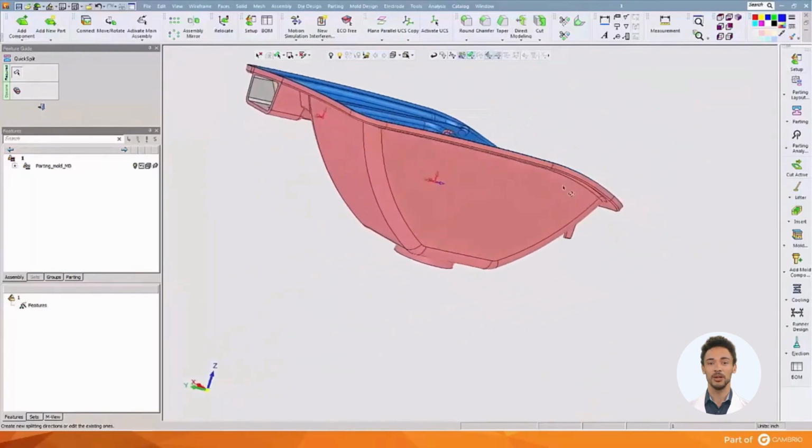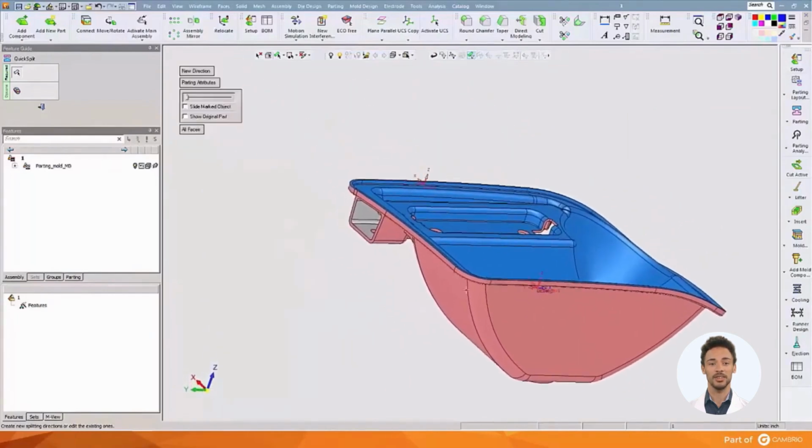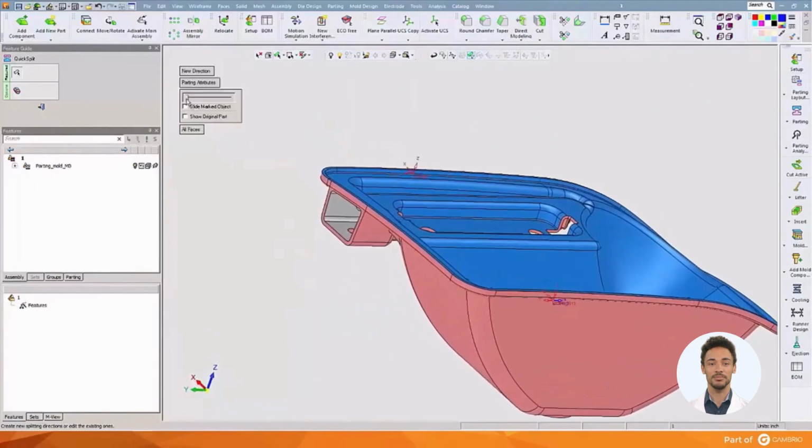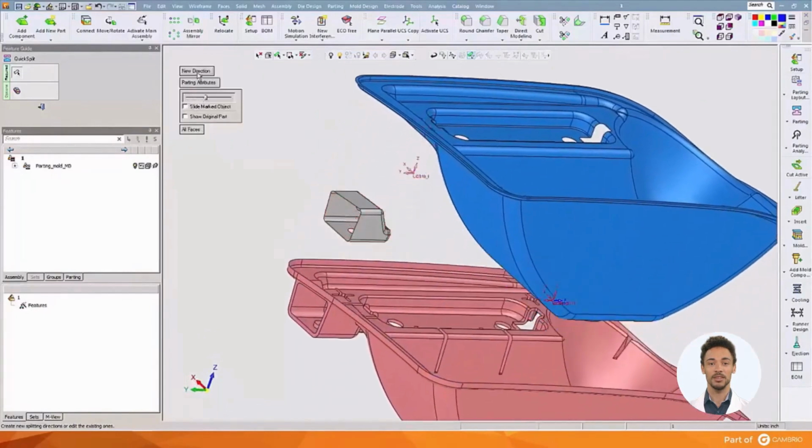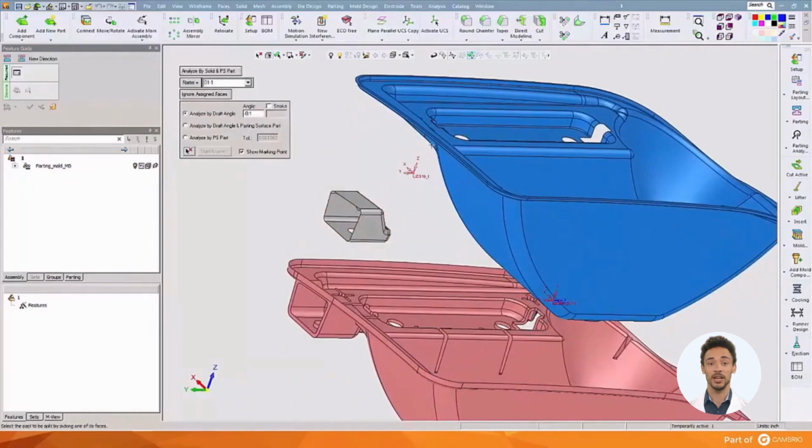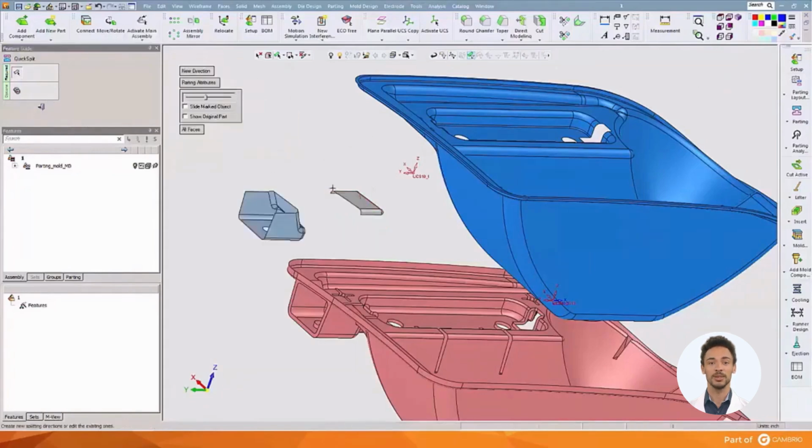As we rotate the part around, we find that there is an area that's left in gray. This area is trapped or undercut. This area would be made by a slide, so we will give it its own pole direction. Even then, faces are still left behind in gray, which means that they are undercut as seen from that pole direction. Now we attach these faces and other faces that we want to have on the slide.